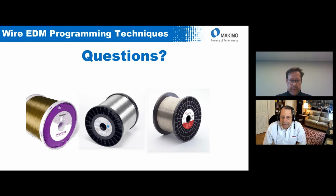That's an excellent point there, Roger. And then another question that we received was, what type of wire would you recommend for carbide? Well, again, for carbide, either a true zinc-coated brass, which was the original coated wire, some carbide companies prefer it, or what we call the Optima brass, Optima A, which is a gamma brass that is made under circumstances to give a better surface finish. That wire, in testing, Thermocompact has tested it, will give superior performance and equal to or better surface finish on carbide. Those are the two wires that we normally use. Again, there are people that use X wires and D wires on carbide, but the most commonly used wires are the zinc coated and the Optima A.